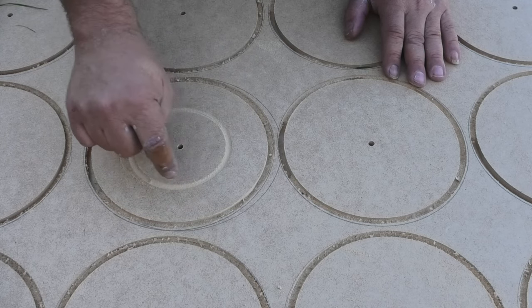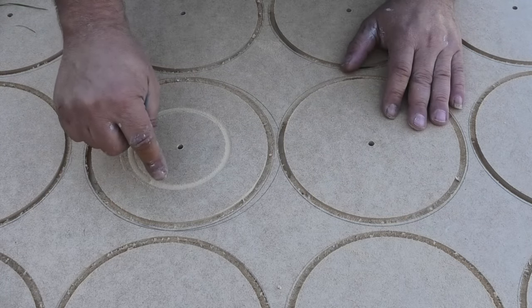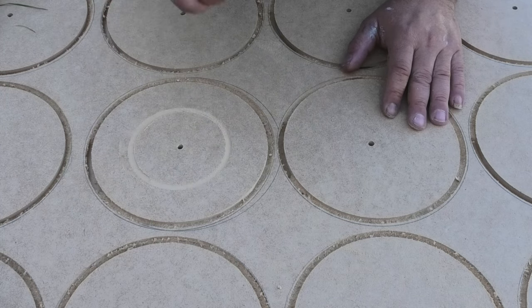So we're going to go 3/4 of the way through on all of the others. So just do it in little increments like you did the outside ones. Same on the inside, 3/4 of the way.